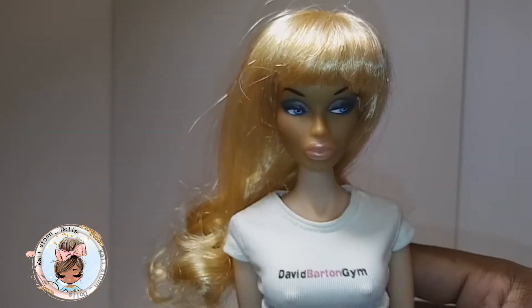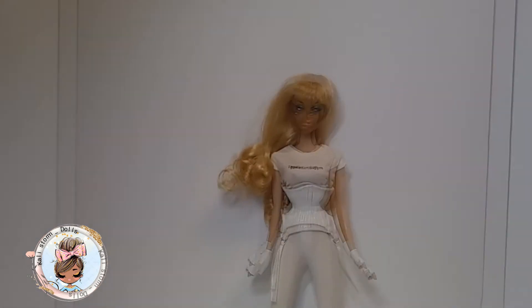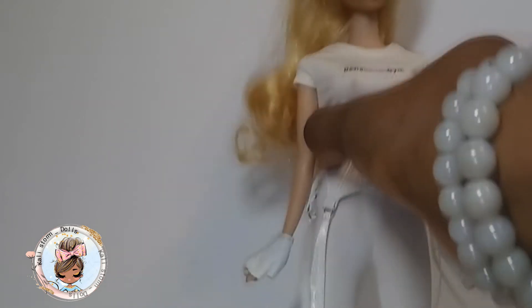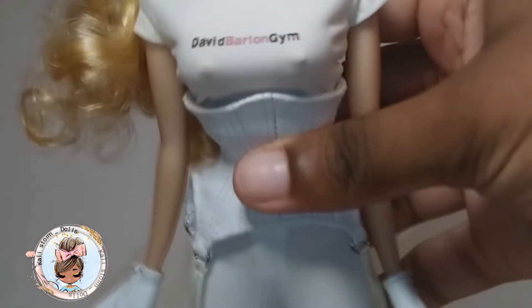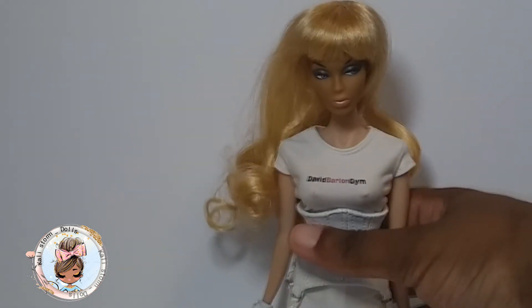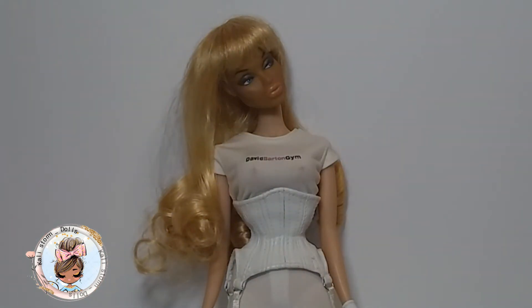This Amanda Lepore doll is very nice and also very heavy. She is a very heavy doll. I don't know what it is that weighs her down but it must be whatever material they decided to make her out of, because every time I pick her up she's heavy. You can see her limbs are moving — these legs are heavy. If I whacked someone with her, they will be hurt. She does pack a punch.